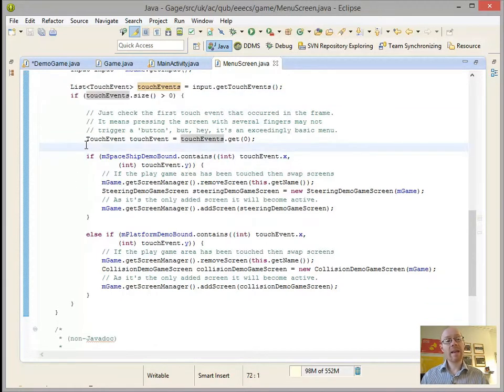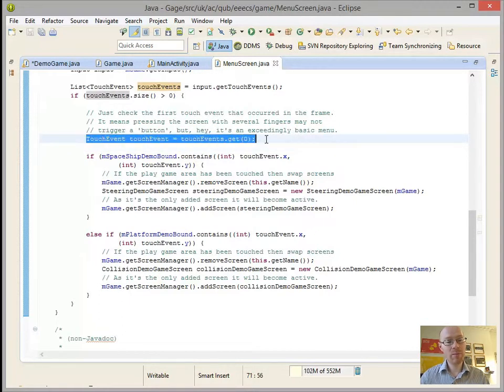Now, if we do, all I'm doing at this point is getting the first touch event that has occurred. I'm ignoring the possibility that there may have been several touch events. And this is a limitation, in as far as there are certain ways I could potentially interact with my screen by putting down multiple fingers and moving them about simultaneously, which would mean that I would notionally miss a triggering event here, because I'm only looking at the first one.